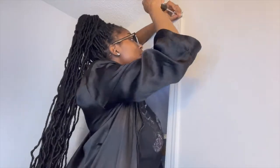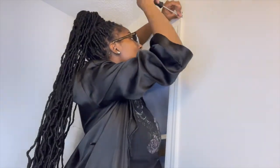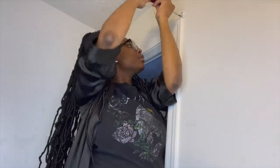Alright, so now I am getting ready to put a curtain over this area. Since there is no door for this closet area, I'm going to go ahead and just put a curtain over it.